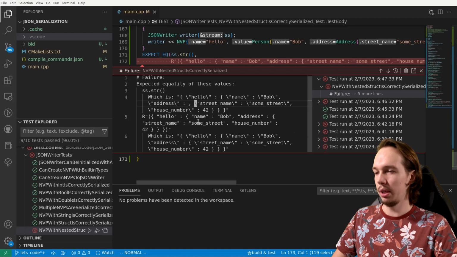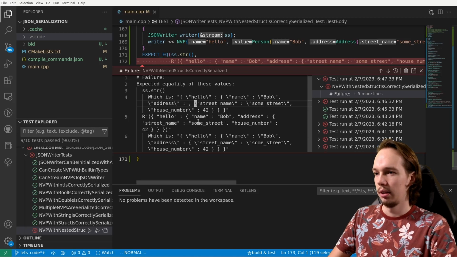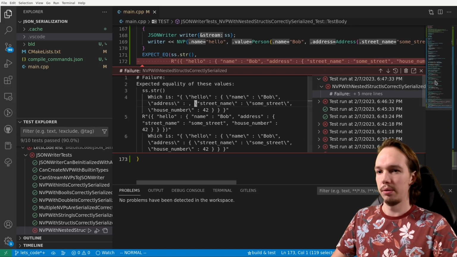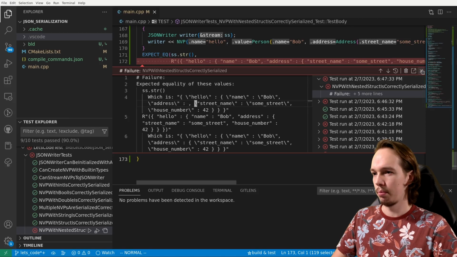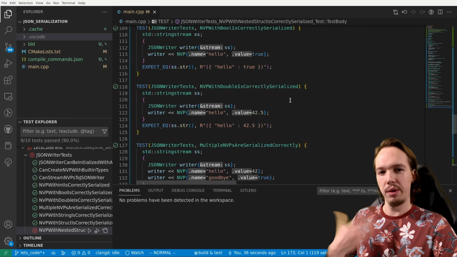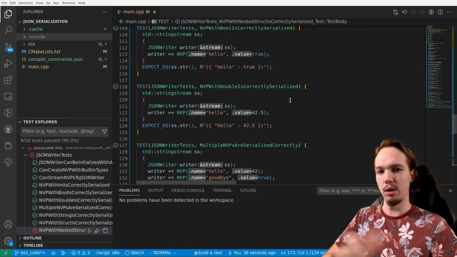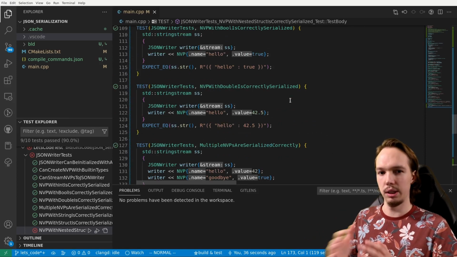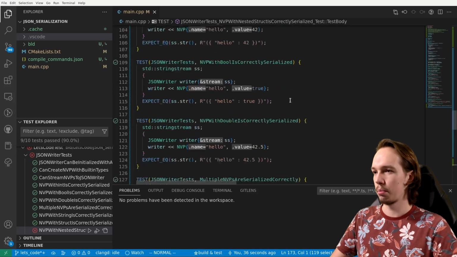So my gut feeling that the braces would go wrong when we start nesting things is indeed correct, it seems. We need an extra opening brace here. So let's see if we can make that work. I think we need to rethink a bit how we deal with nesting of serialized calls and ensuring that all the braces are correct.